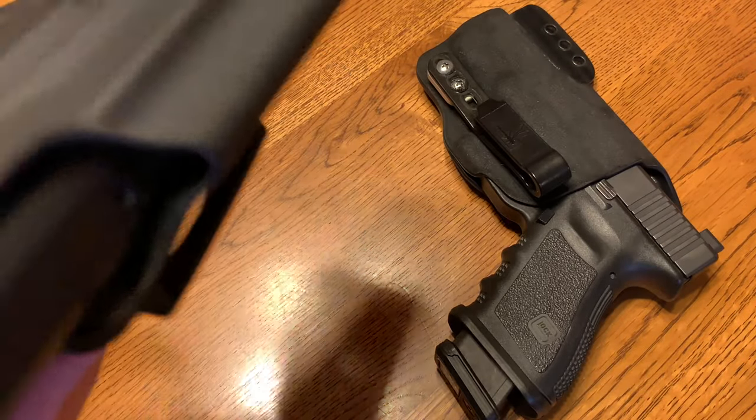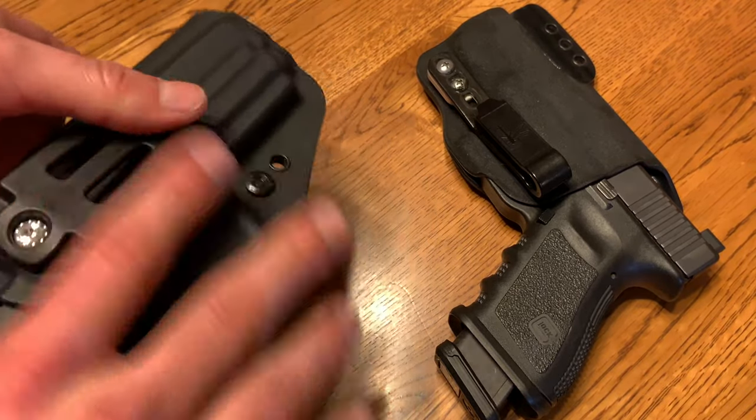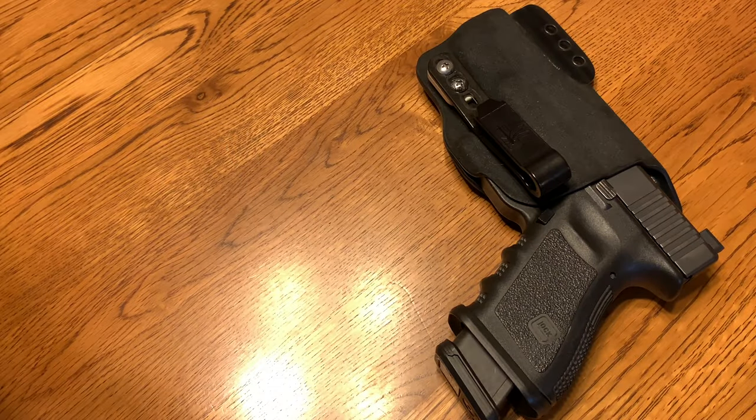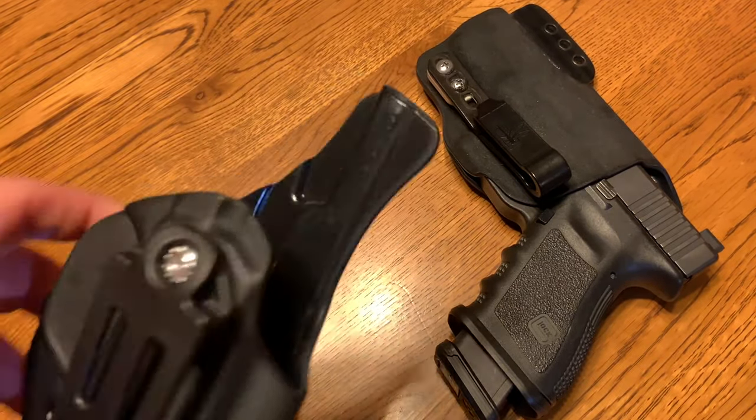So now let's get into the thing that I do not like about the holster. Obviously we don't have to go through the fact that they're not in left-handed. So this is obviously for a right-handed M&P 2.0. Not my gun, not my holster, but it's pretty good.